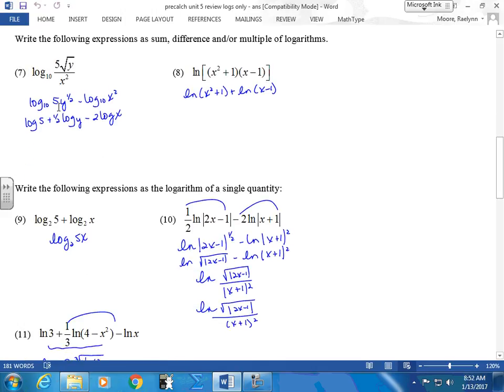Expand these two. Get rid of your radical. Make it a fractional exponent. Bring it down. Undo the divide first. Do I need to put log 10? I don't need to say the base 10 here. This is a product. Don't expand these little parts.